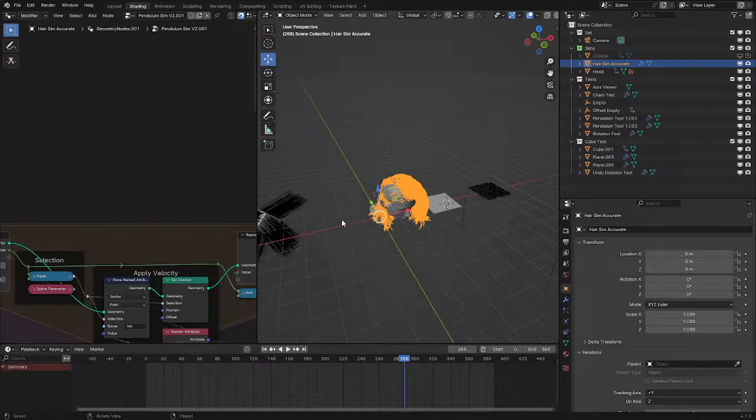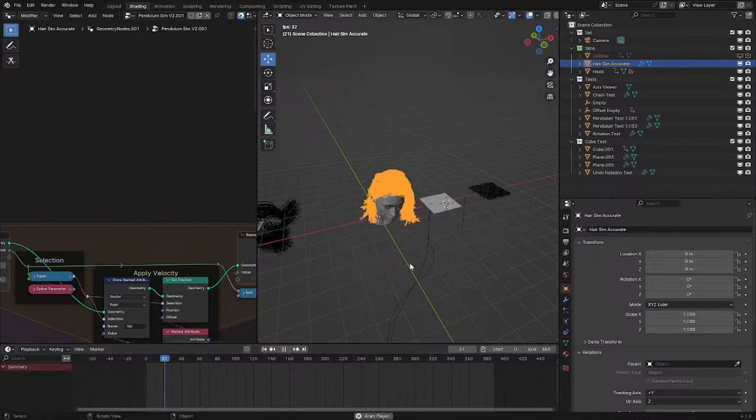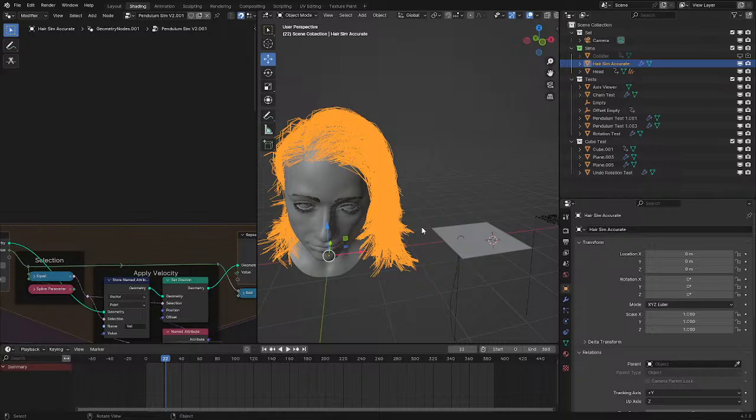But yeah, fun stuff. So the Geometry Nodes hair system came out probably maybe 2 years ago at this point, maybe over a year and a half ago. Yeah, maybe 2 years at this point.